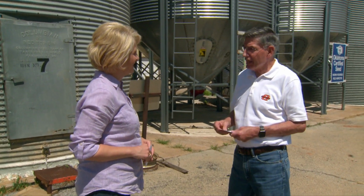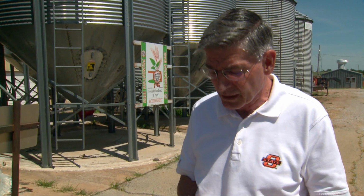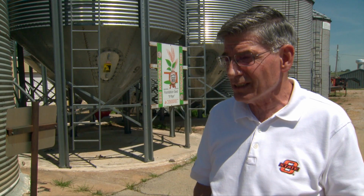Well, if you start with the bad news, the first thing you've got to look at is the quality, and that is bad news. Test weight is less than 60 pounds. We like it above 60. It's still acceptable at probably around 58.5 to 59. But the protein level was coming in at 11.3, 11.5. You want that up around 12.5. For exports, the minimum coming into Houston for the export market is 12%, so that's bad.